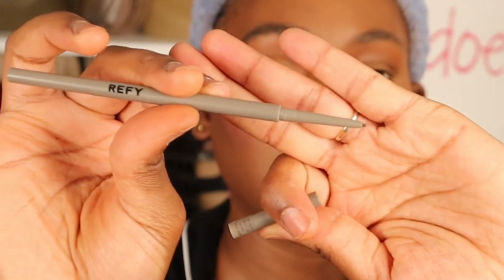So, oh, the pencil's nice and sharp. You guys can see that. It's a nice little point to it. Oh, now the camera wants to focus. So let's see.